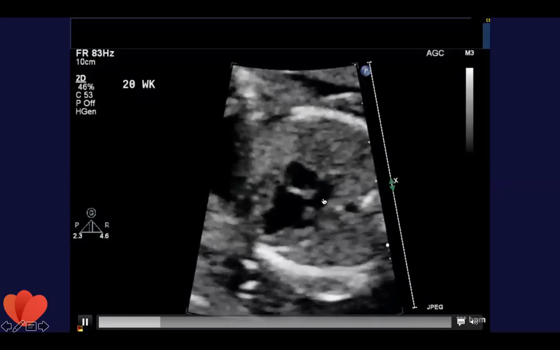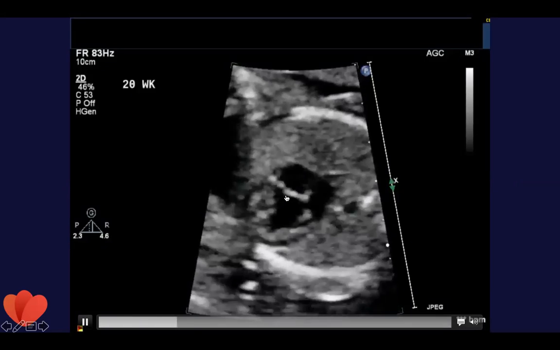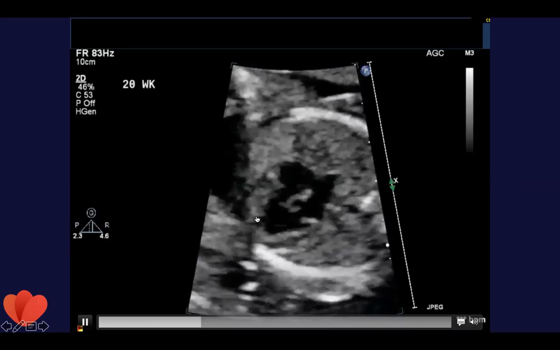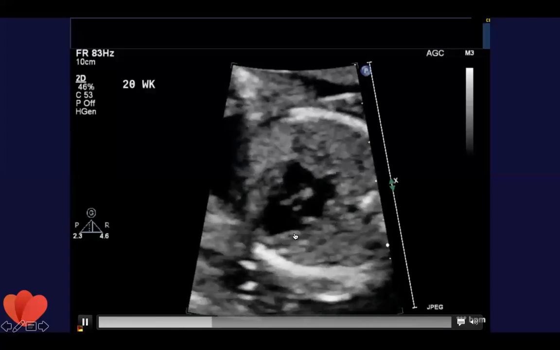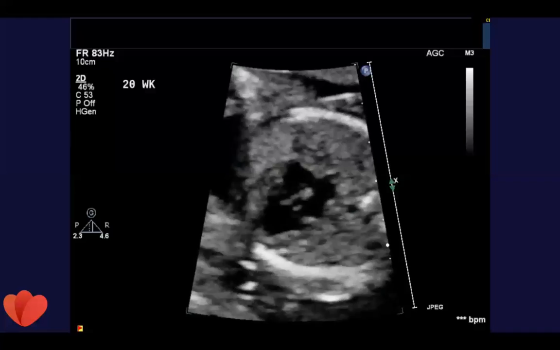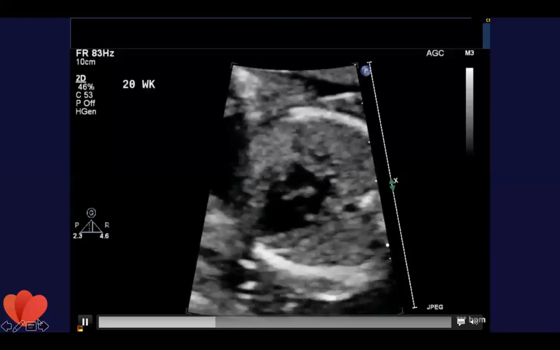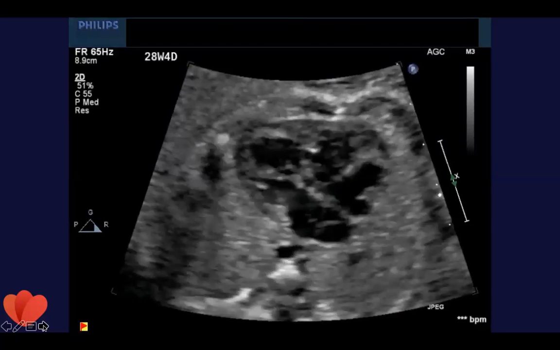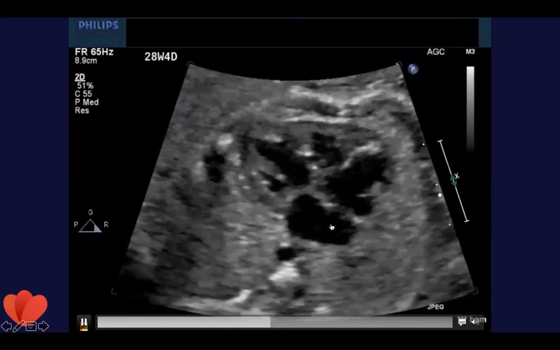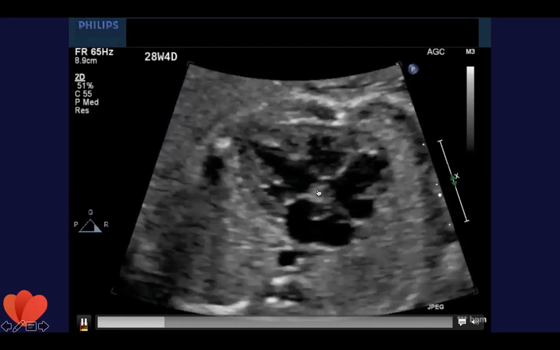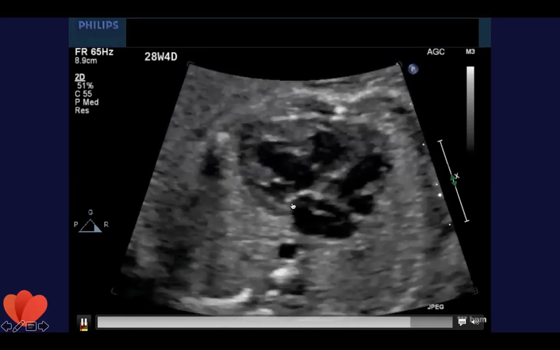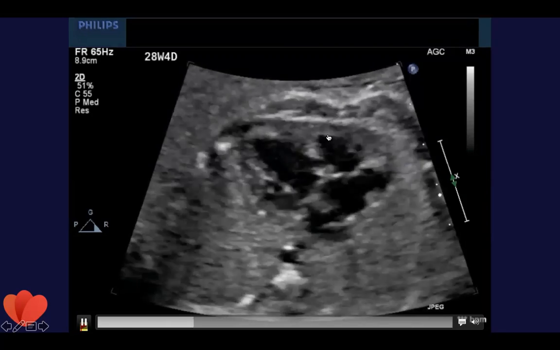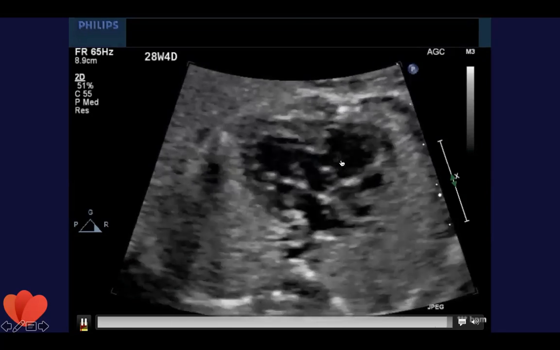You see both atria, and you see that both AV valves sort of drop into this large single ventricle. So this is a good example just in the 4-chamber of a double inlet left ventricle. So just like tricuspid atresia, we have to figure out where our great arteries are. So another example of a 4-chamber, we can see here is the left ventricle with both AV valves arising from it. And we can see here that our right ventricle is here on the right side.